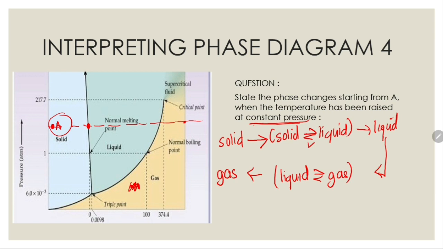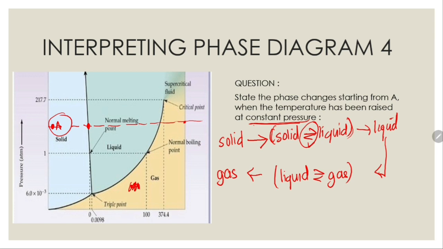So this is how you write down the phase changes, but in one straight line. Since my space is too small, I cannot write it in one straight line, so I have to go downward here from liquid to liquid-gas. Hint: you need to make sure you use a reversible arrow to show equilibrium. And if two or three different phases lie in equilibrium, use brackets to separate them from a phase that exists singly.